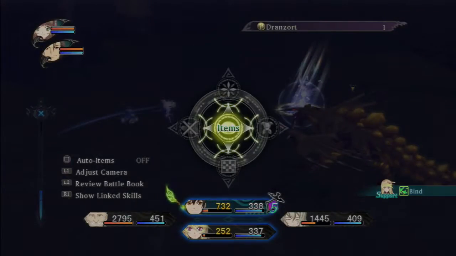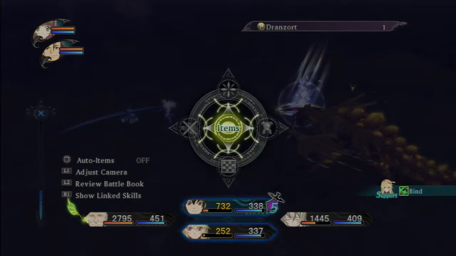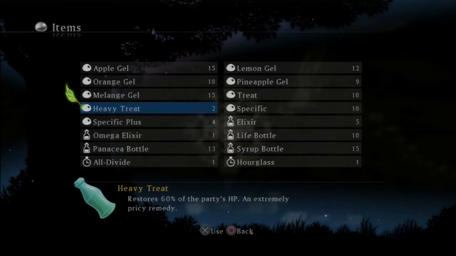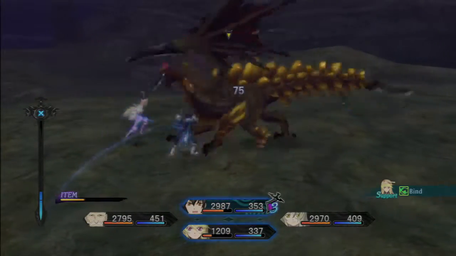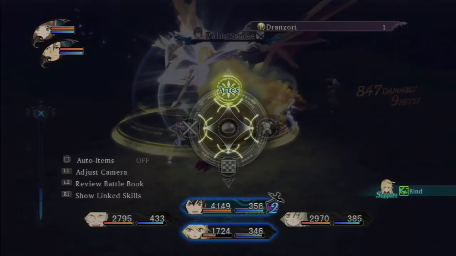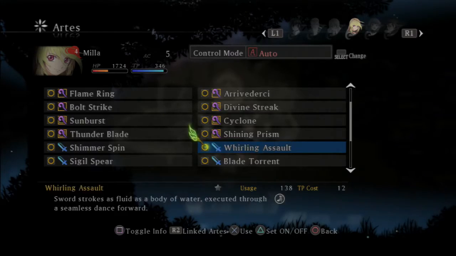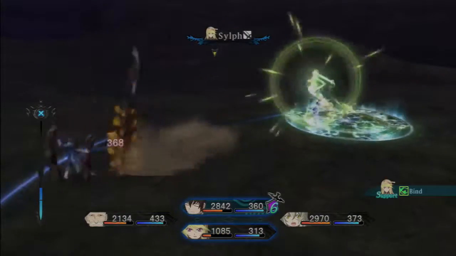God damn, he's taking up so much health. You know what, you're the only one that's healed, so I'm gonna use a heavy treat. Okay, see, that does so much damage. That is way too much damage. You, again, can use Sylph. Why not? Get that windy action.